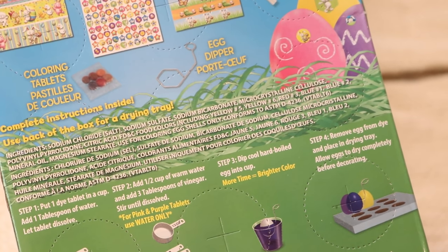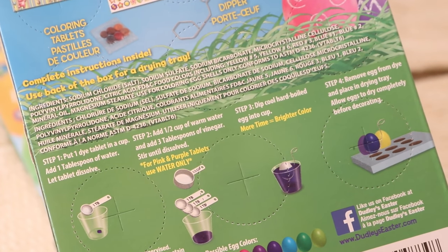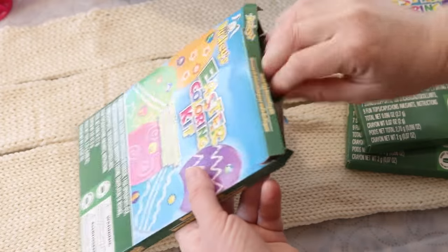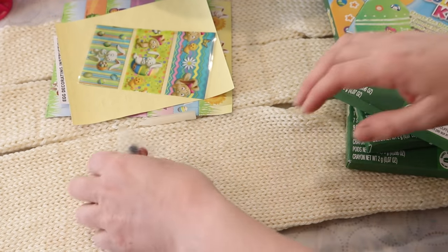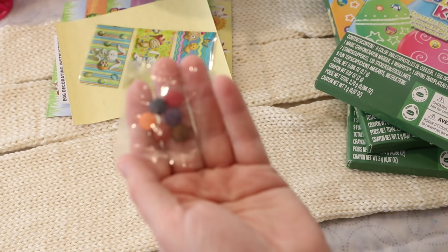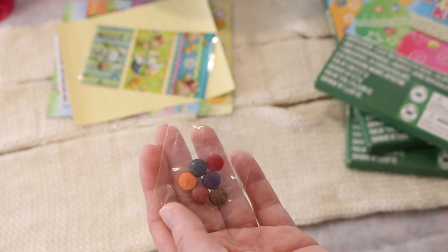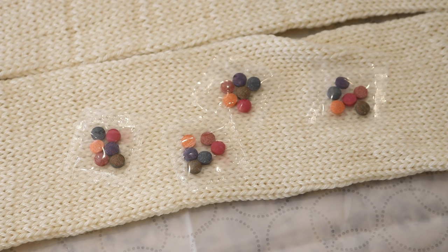The Dudley tablets contain sodium bicarbonate, which makes them overall basic, but these ones do also have some citric acid in addition to the food coloring. I am still planning to add a lot of vinegar to our dye bath. I haven't used this particular kit before, and there technically could be a pigmentation difference between different brands, but ultimately I think we'll get similar results to any other kit. Just so you don't worry about waste — when I open up a bunch of kits just to get the dye tablets, I free cycle all the stickers and other components to other families in the area so they don't get wasted.